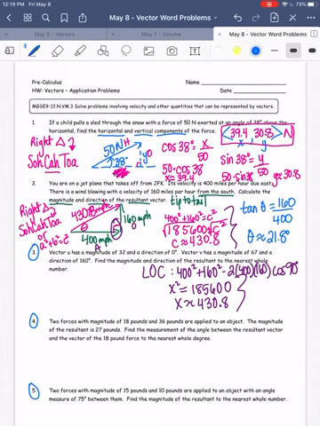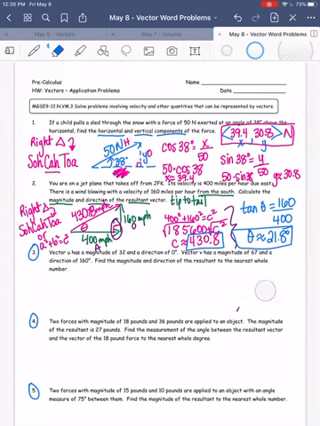So did we answer the question? It asked for the magnitude and the direction. So we found the magnitude. Here's the magnitude, and here's the direction. Okay? All right, I'm going to erase this so it gets out of the way, but I just wanted y'all to have it so you can rewind if you need to go back and see.